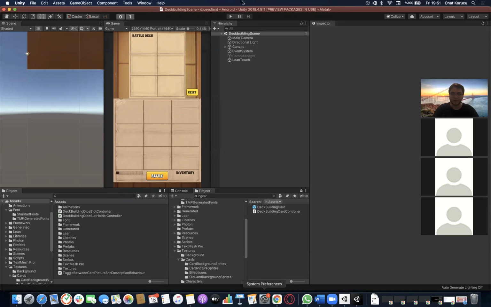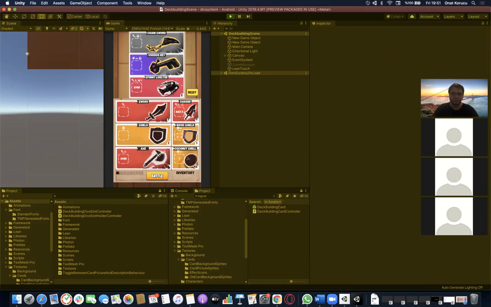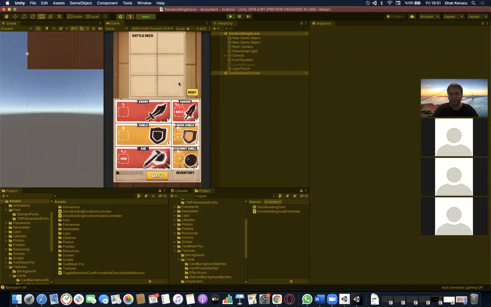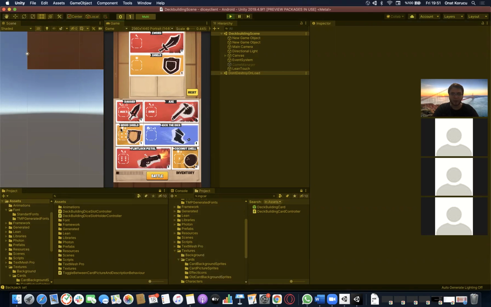So for instance, the game looks like this. And if I play the game, this page is written by me. It gets filled with some cards, and if I hit reset, the deck will be empty. And if I drag cards here, like this, my deck will be updated.